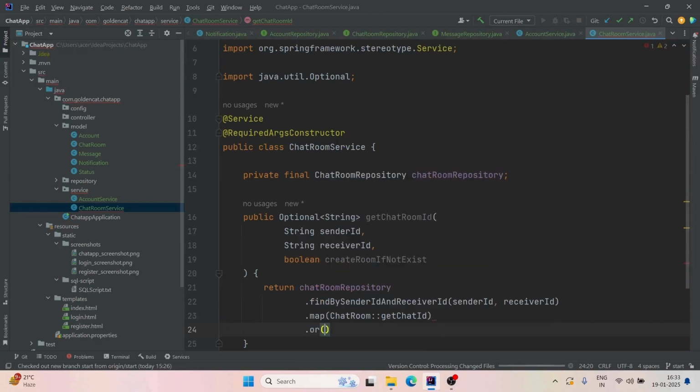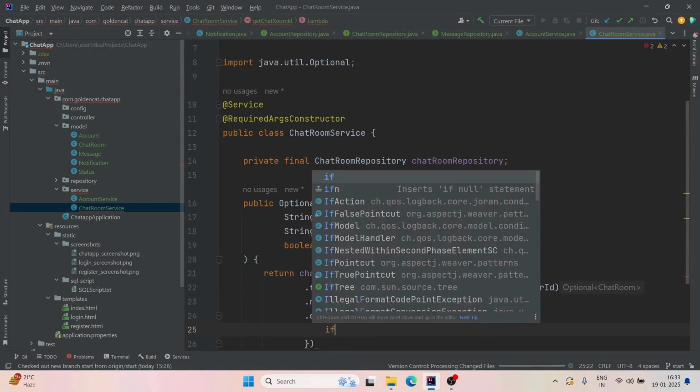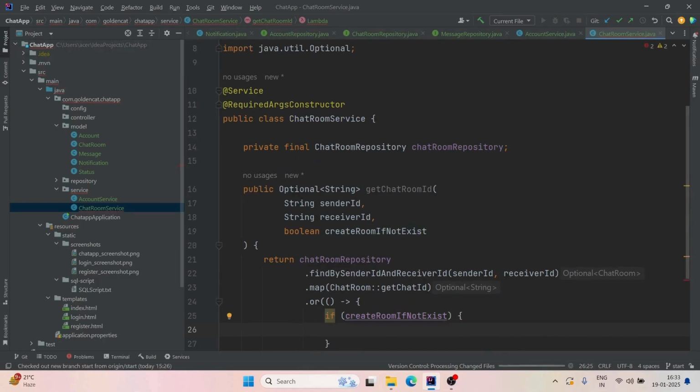then if the chat ID doesn't exist and create room if not exist is true, then we will be creating a new room.